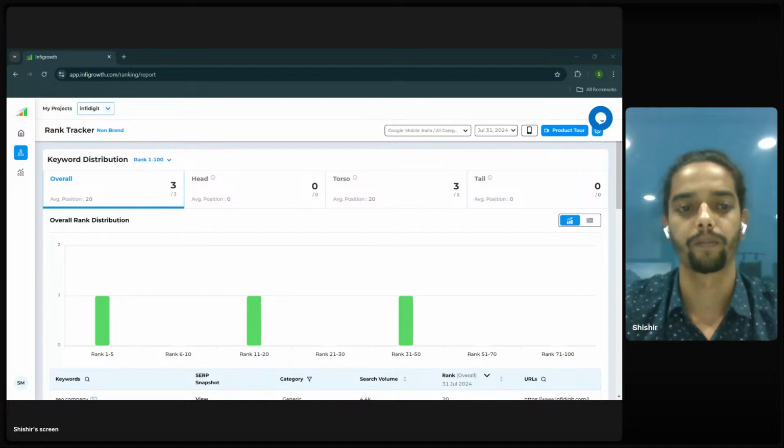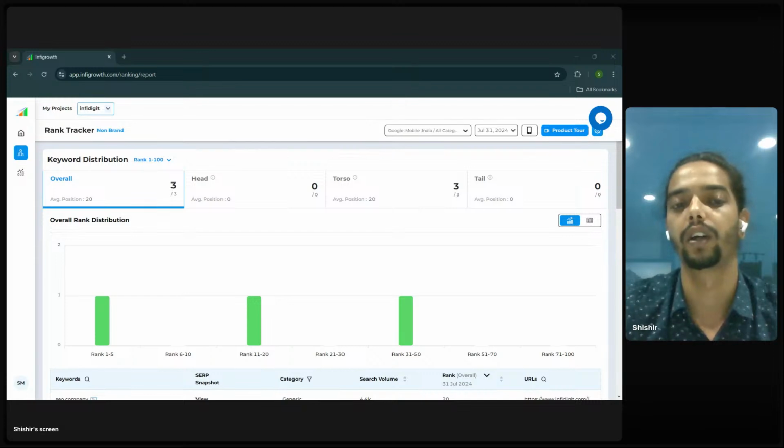If you scroll down, you'll be able to see a tabular form wherein all the keywords are shown. We also have a featured snippet column that will show you the keyword that was shown as a featured snippet in the Google search engine. In case you want to see how these keywords appeared on Google search in real time, you can just click on this view option, and our snapshot feature will show you how exactly your keywords appeared at the time they were ranking on the top.